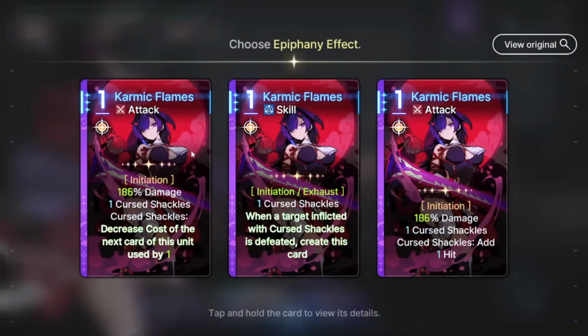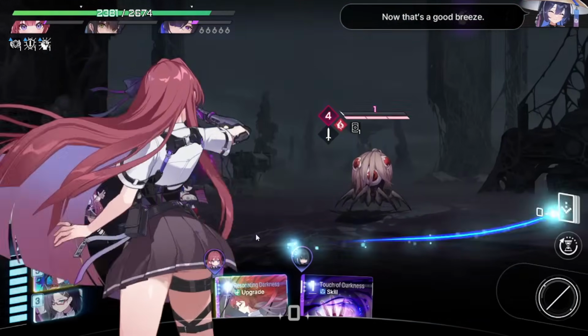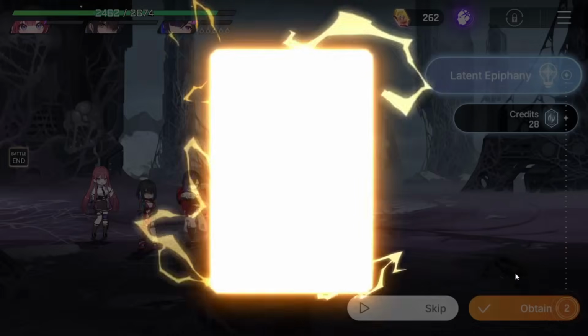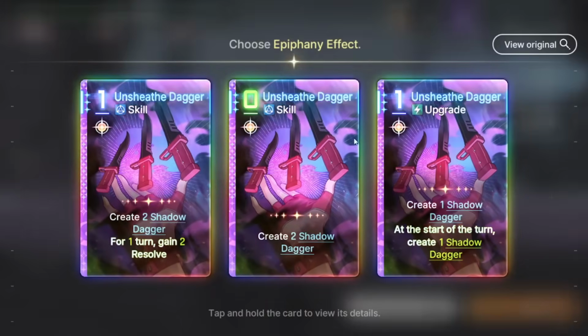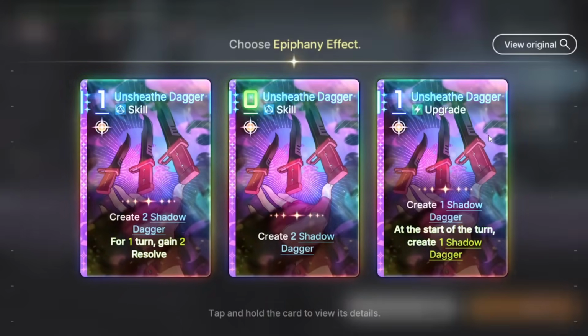But here, ooh, I could just keep this on a character. Wait, why would this be better? I'm just gonna take this one, decrease cost, because she does have some AP problems, right? Because after the first turn, because she has the bondage card, which I'll show you, you're not going to be able to generate AP. So this is what I was talking about.